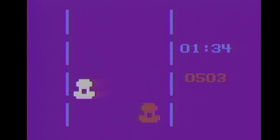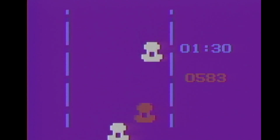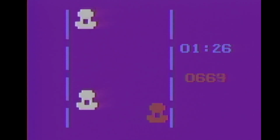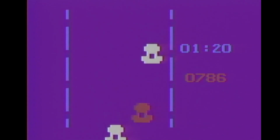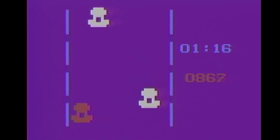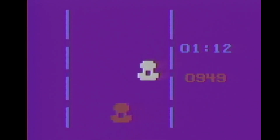You drive down the world's straightest, longest racetrack ever for 2 minutes, dodging opponents' cars while earning points. As long as your car is moving, you'll be scoring said points. The faster you drive, the faster your score counter goes up. If you crash into a car, not shown here because time trials is super easy and I never died, the timer continues until your car respawns, and you'll have to re-accelerate from a standstill.